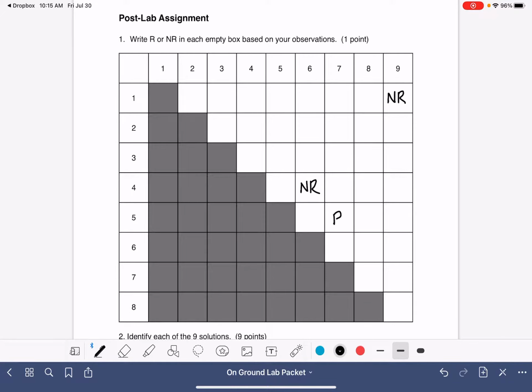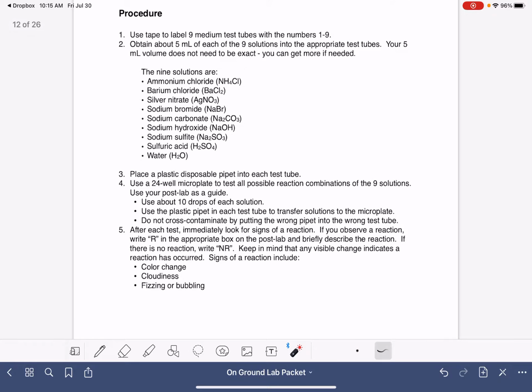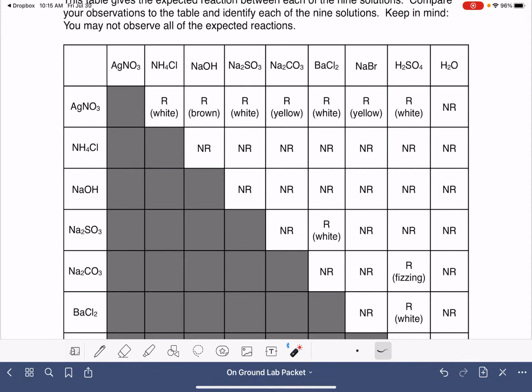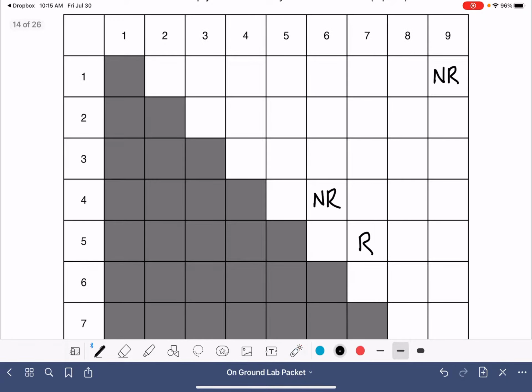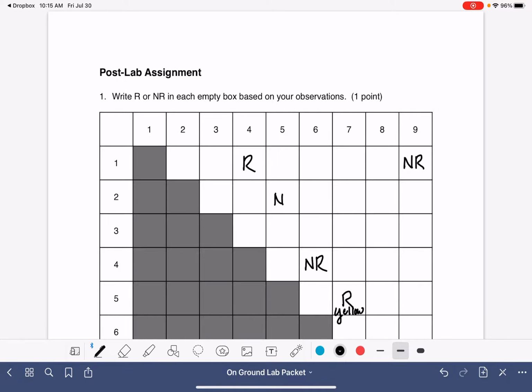But more specifically, the lab instructions also tell you that if there is a reaction, you should make a note of what exactly you're observing, kind of like what you see here in this example. So if there's a reaction, you're going to make a note that it turned into something yellow. You'll have a lot of Rs and NRs and then some little notes with your Rs about what the reaction actually looked like. And this whole thing is going to be completely filled out with a whole bunch of information. I'm just randomly writing stuff down, so don't think that these are the correct answers.